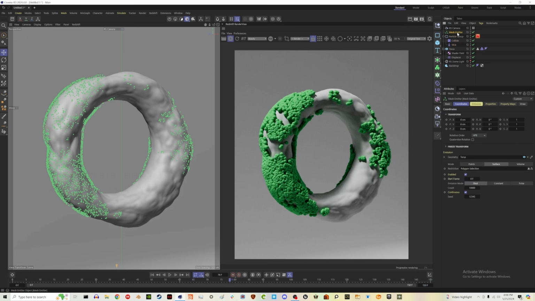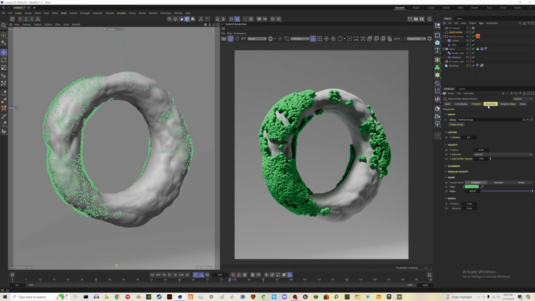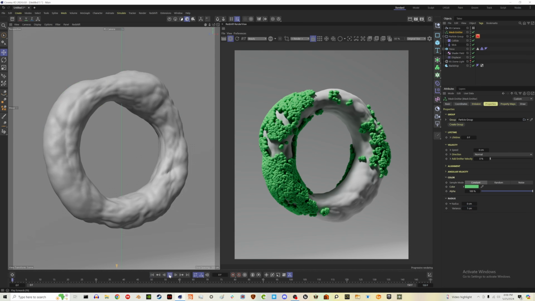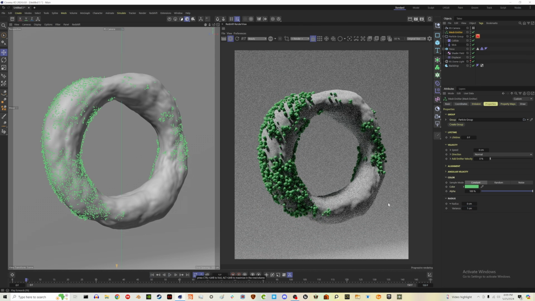But let's actually go to the mesh emitter. And if you go to properties, you can actually add some variance to the size. So by default, it's 1 and 0. I think it's more interesting if you do 0 for the radius and then 1 for variance. It will vary the particle size between 0 and 1. But again, it won't change anything if you're in the middle of your timeline, so you have to restart and then hit play. And now they will be more various, so you can see that.